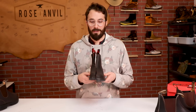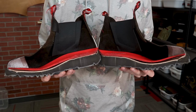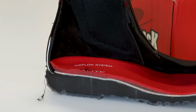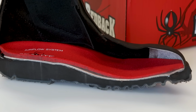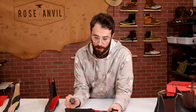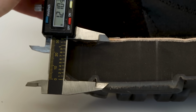Okay, we got it cut in half. Let's see what's inside. Holy cow, that is a lot of foam. Let's see how much foam there is in the heel, because that is substantial. No wonder they're so freaking comfy. So 1.25 inches of just straight PU foam.